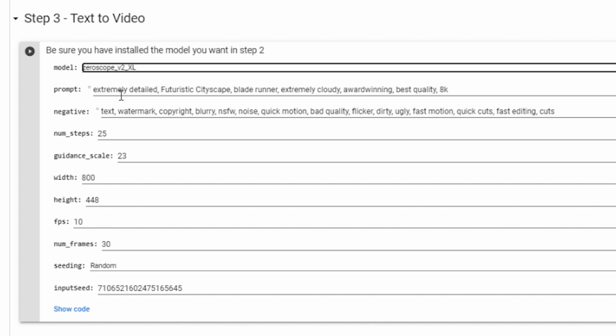And basically you're going to want to put in your prompt here. I have as a default a Blade Runner type cityscape, but you could really do anything. So here I am just going to leave the defaults, and I am going to hit play.